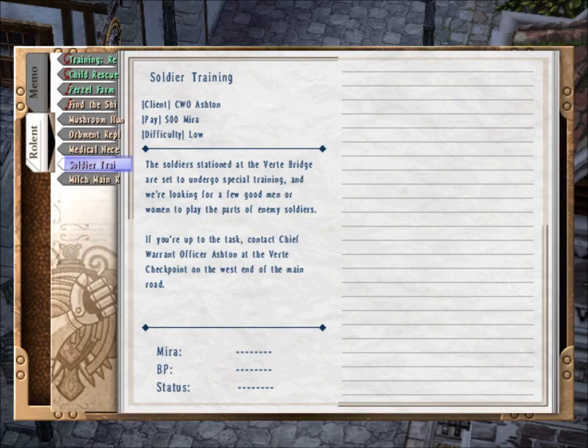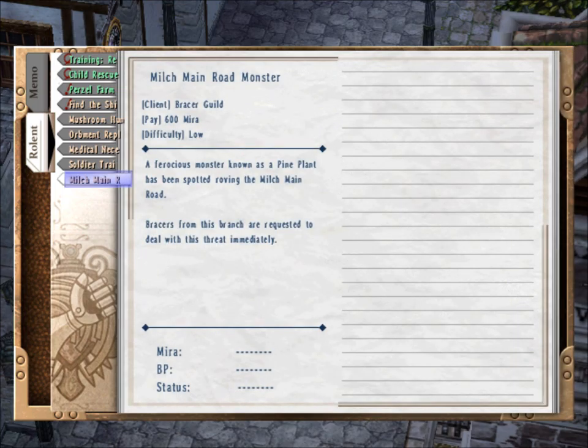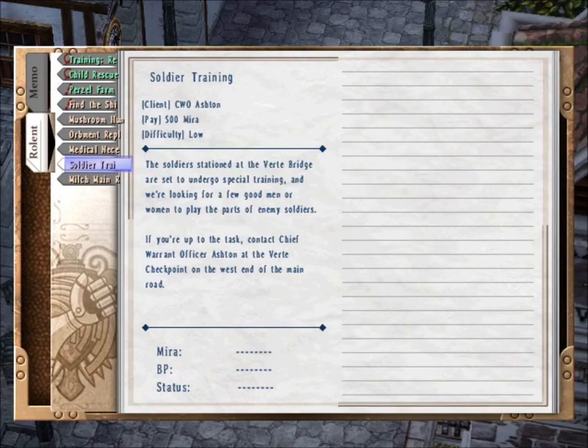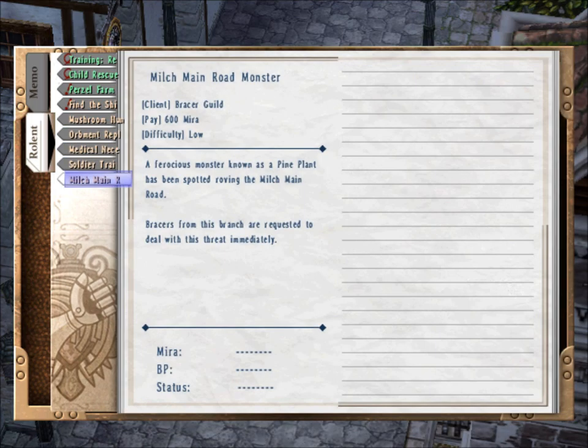So what we're gonna do is we're gonna do this one, soldier training, the main road monster, and augment replacement. So for this one, we'll have to go and talk to Freddy. The other ones require that we talk to someone at another place. This one, CVO Ashton, we will have to go talk to him at another place. And this one is just go out, find monster, kill monster. That's what we're gonna do.